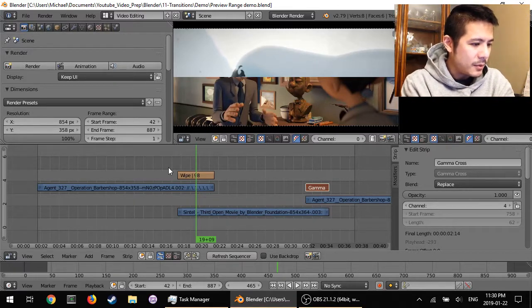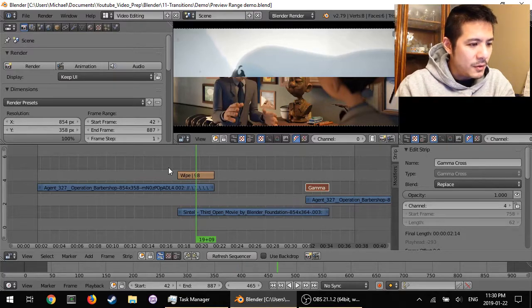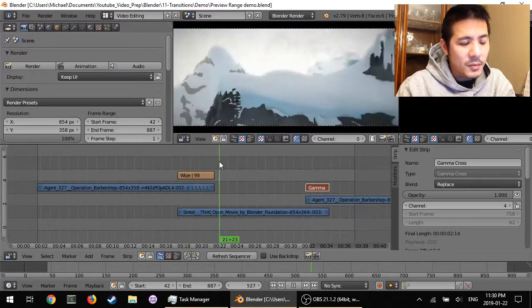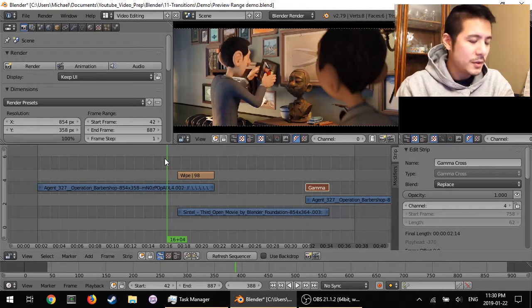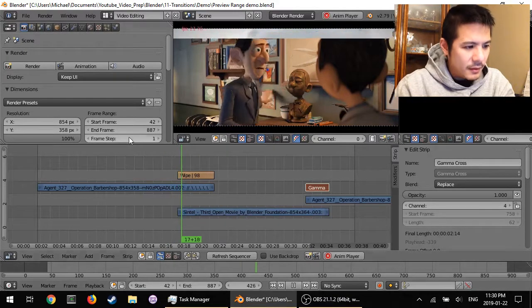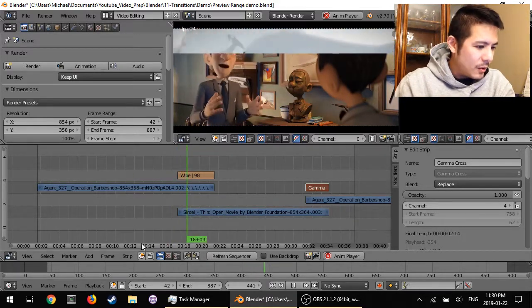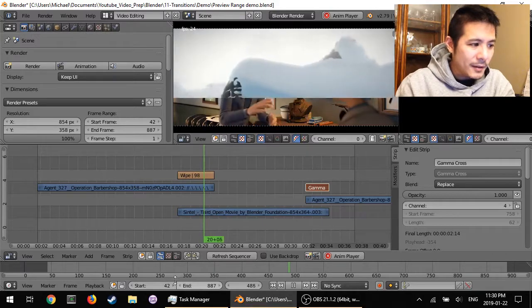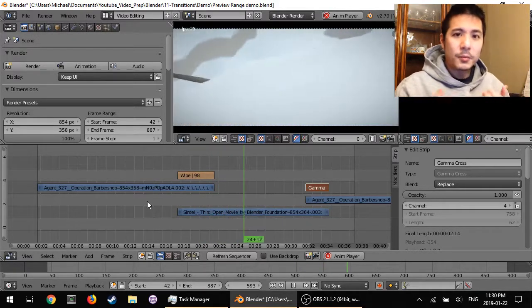In this example here, I've got multiple strips. I've got two different transitions, and let's say, for example, I wanted to make some adjustments to this one in particular. Like I'm not satisfied with the length of that transition. Well, instead of constantly having it on play and then make a change and then keep left clicking over here, or say maybe adjusting the start and end frame range of the entire scene, I can use the preview range.